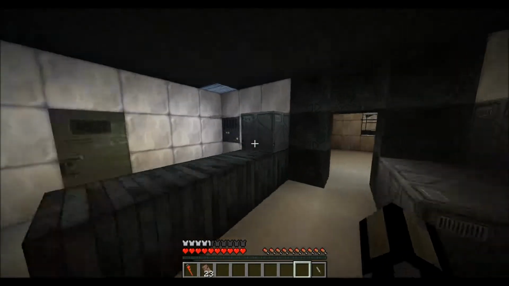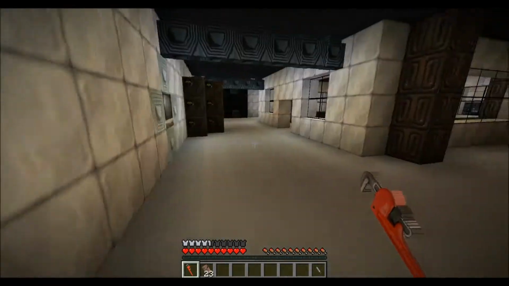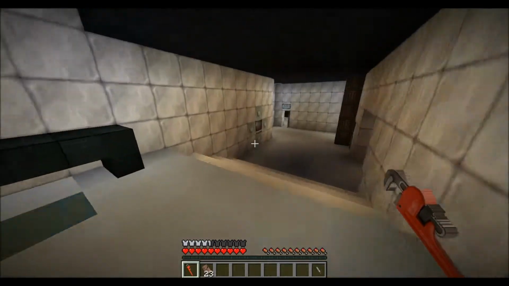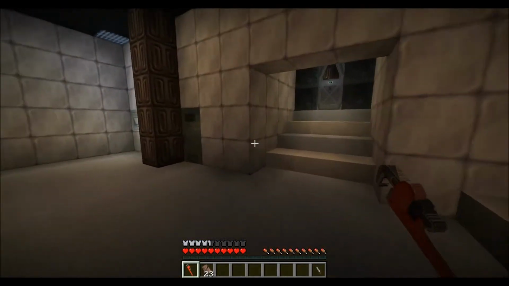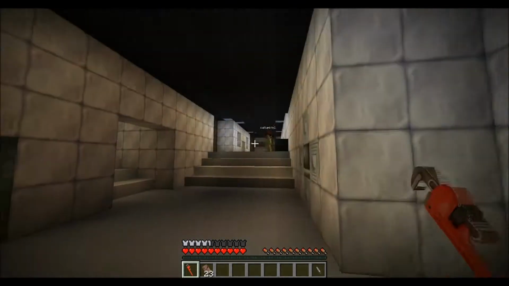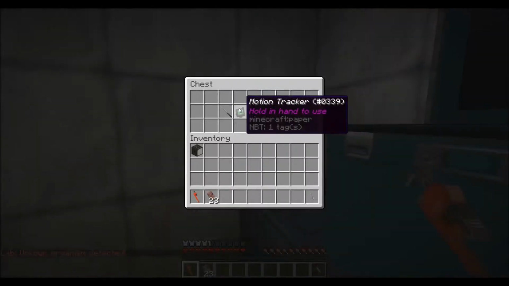Health syringe. Okay, you can eat it. It's like a golden apple, I think. Wow, three MREs. Where the fuck is this guy's office? Oh, down here somewhere, probably. Wow, there's a vent thing. There's a table thing. Right, now I'm scared because this means the alien's gonna come, because there's lots and lots of hiding places.